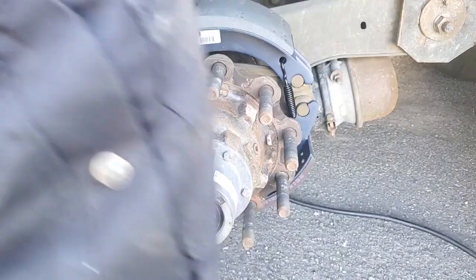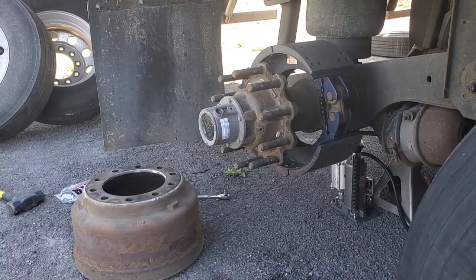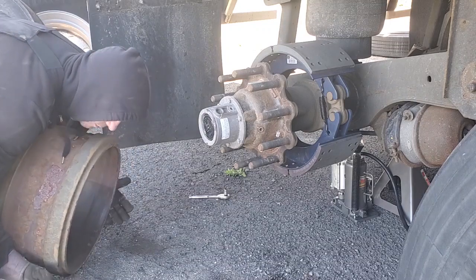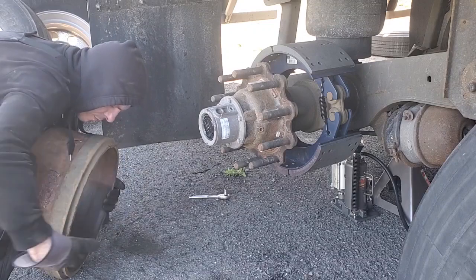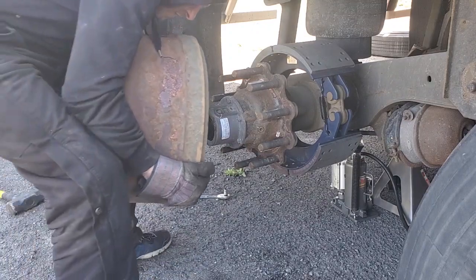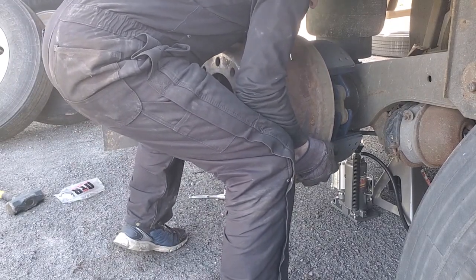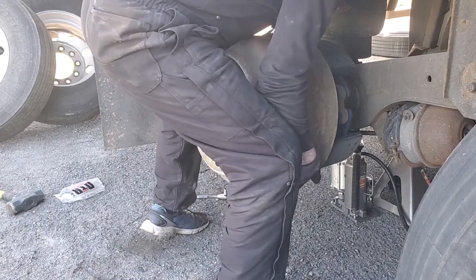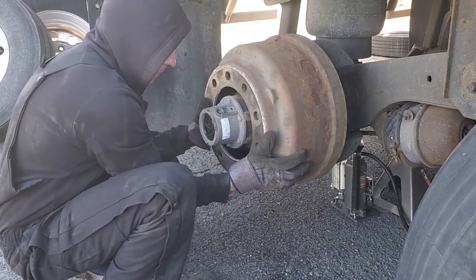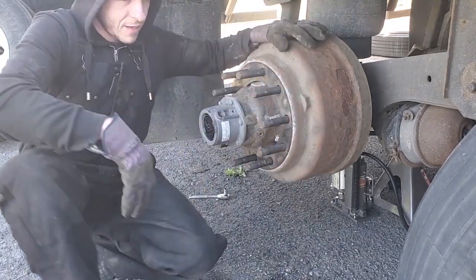Now you gotta put the drum back in. Okay, how you put the drum back in? The easiest way is to grab it like this, kind of a little bit lower than the middle. Grab it like that. Watch your fingers and put it in on top of the upper shoe. Make sure it goes in like that. Align it with the bolts and slide it in. As easy as that.